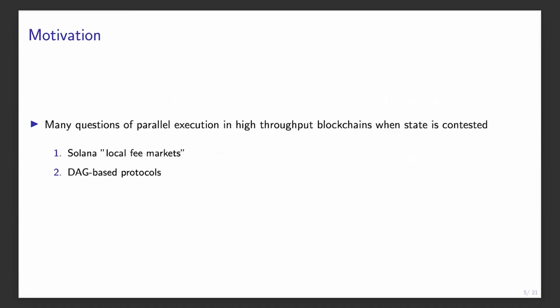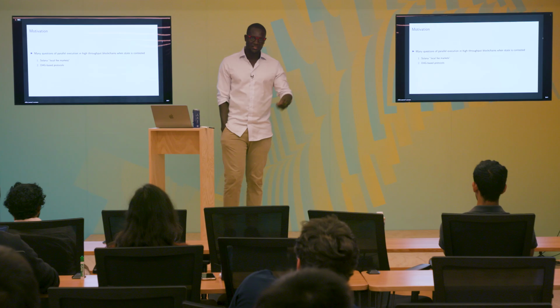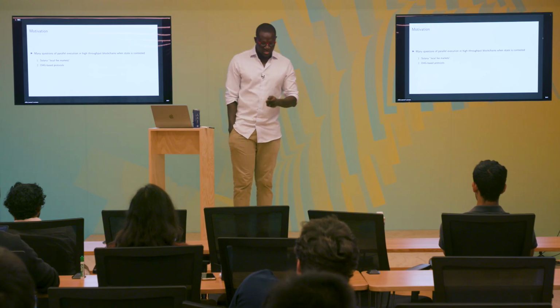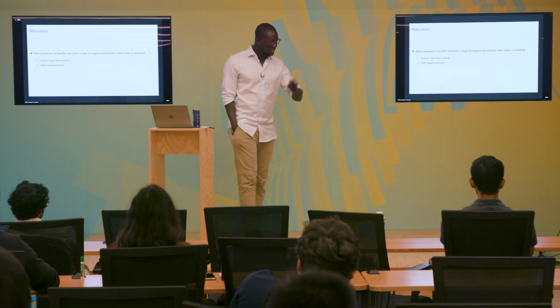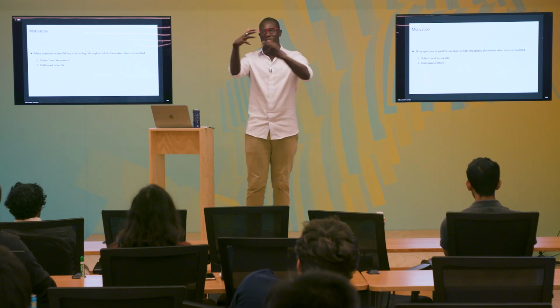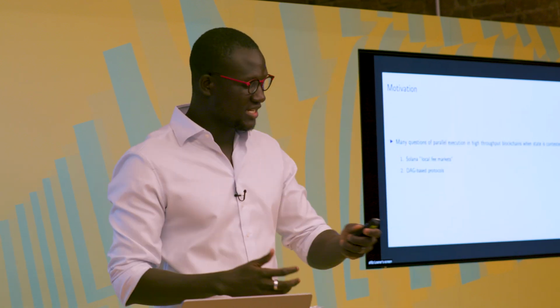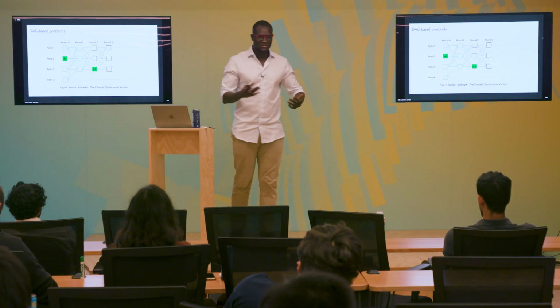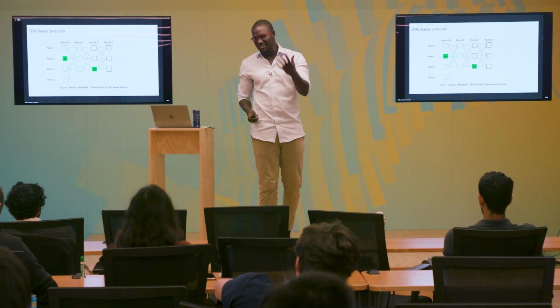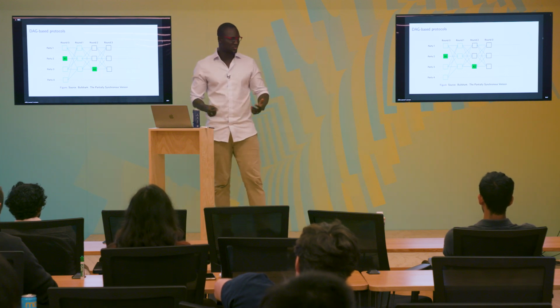Another example application is what I call the DAG-based protocol. We're going to have a talk later by Aptos, and this is also the case for Sui. Often how it happens is that for consensus, you create a DAG to do more things at the same time, but at the end of the day, you need to execute. And because, to avoid double spending, execution will happen in some way sequentially, when things are contested, there is an issue with execution.